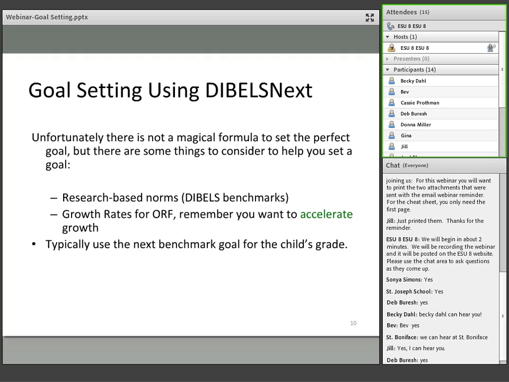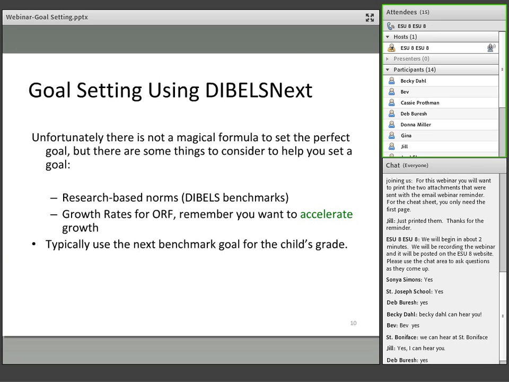But there were some students that kind of fell in between. So today we'll do some examples that seem to fit fairly perfectly because Gina and I came up with that really great data. So they fit perfectly. But when you're doing them in real life, there isn't always that magical formula. They don't always fit perfectly. So there are some that you'll have to make a little bit of a judgment call on, but the things that we can use to help us are research-based norms, or DIBELS benchmarks.